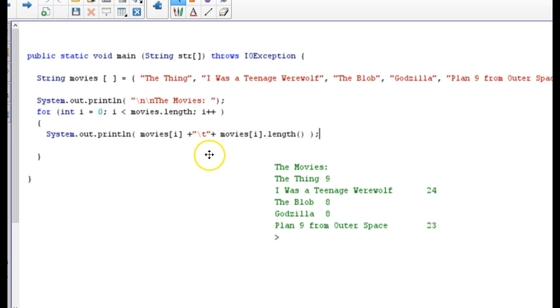If we look at this code here, we're printing again, our for loop, where we're using movies.length. Here we're printing the name of the movie, and here we're printing the length of the string that is stored at that location. So we are accessing the length of the string that is stored at each individual index. You first list the larger container. The larger container is the array, movies. Then we put a dot, and we list the method that we're trying to access at index i, the particular block of the array that we're interested in.